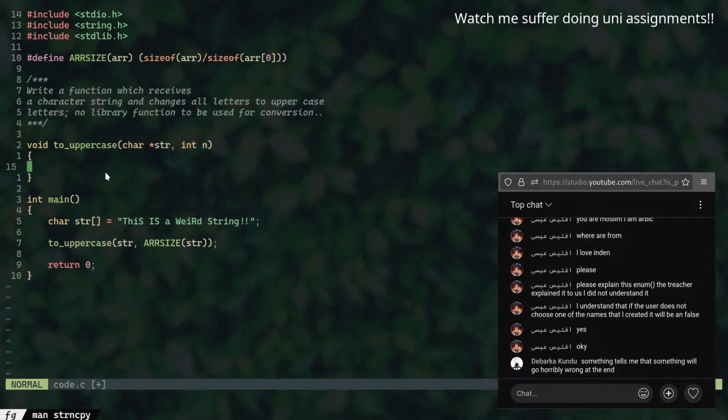Okay. So first of all, how do we know if it is a letter? So I think letters small. Okay, let us see. Percentage d, percentage d. What am I doing?